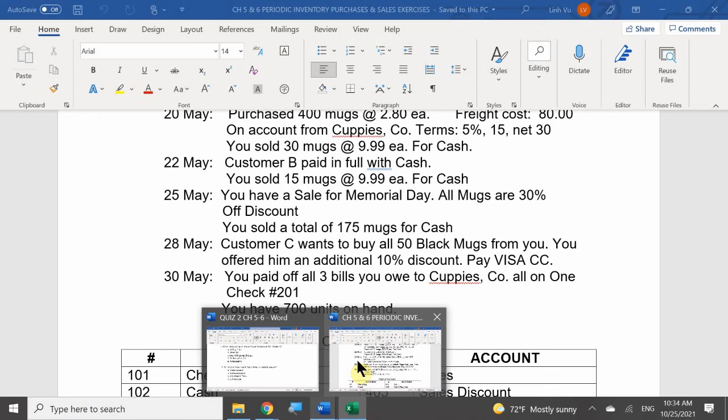Teacher, in this sales discount, is it the set additional discount, the memorial discount 30% plus 10? In this case, it's the 28th of May. The sale is over. It was only one day only. What does an additional discount mean? Does it mean there is an essential discount plus an additional one? No, it means that because he's buying out all the inventory that you didn't want, you gave him an additional discount. So instead of the normal discount for him buying? Yes, in this case, it's a normal discount. Yes. Thank you.